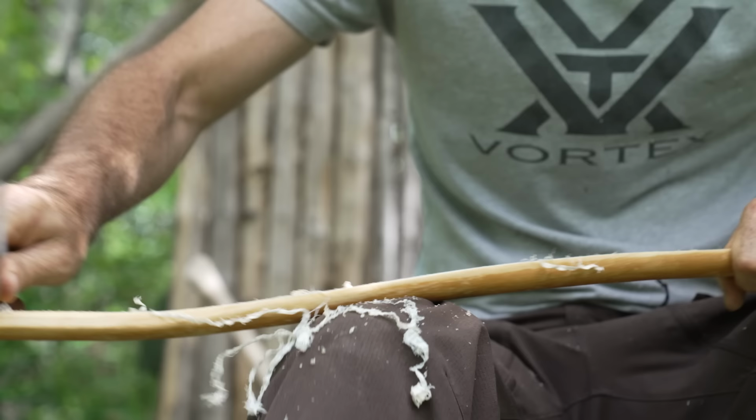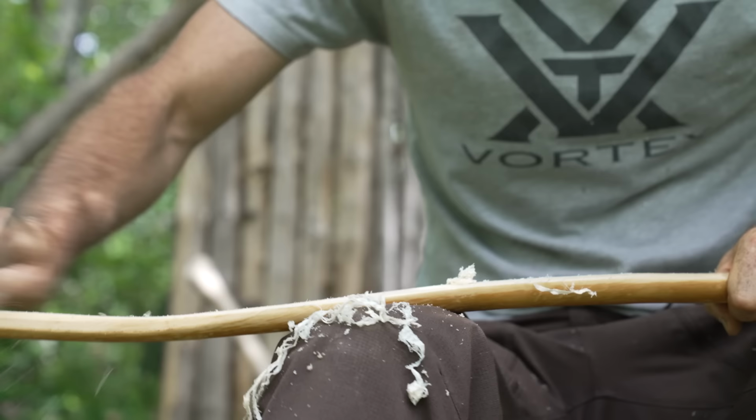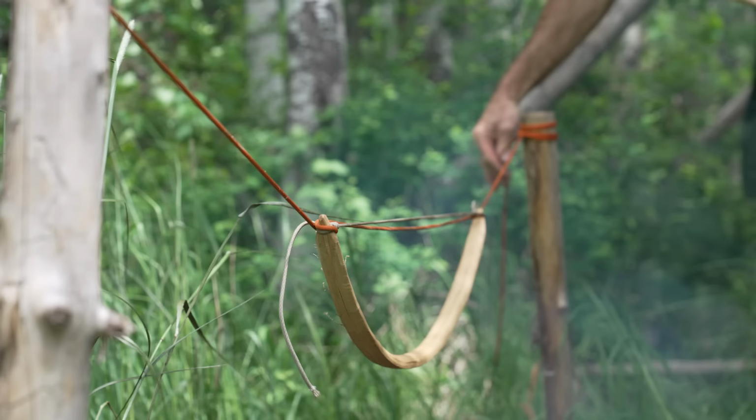So this is green wood, meaning that if I tried to string this up right now and make a bow out of it, it's just gonna be super sluggish. It's gonna stay bent. It's not gonna have any cast. And so we need to dry this wood out and fire harden the belly a little bit.